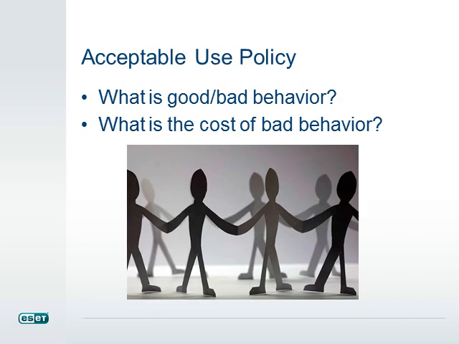Once you decide what's good and bad behavior, you need to define what the consequences are if you break the rules of good behavior. And what those consequences are will probably depend a lot on the age of the students, regulations in your area, and what your administration and community will support. And of course, this is something that everybody must sign saying that they understand and they'll abide by these rules before they can access your network.